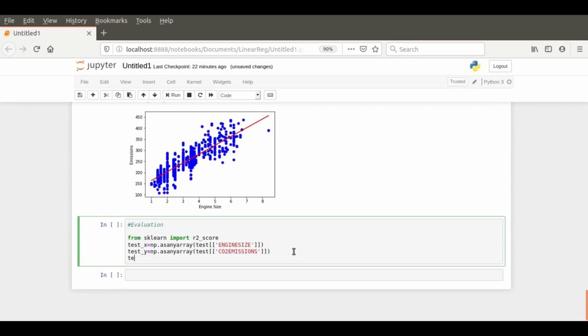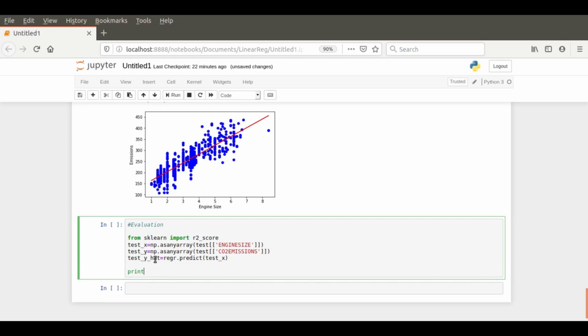Then predict, and print the mean absolute error.